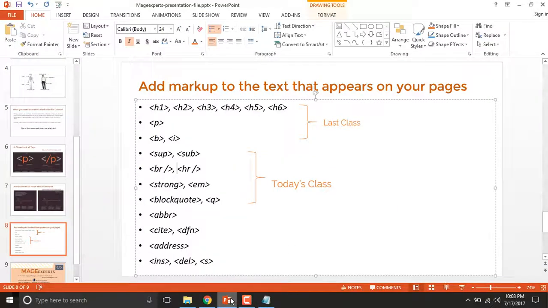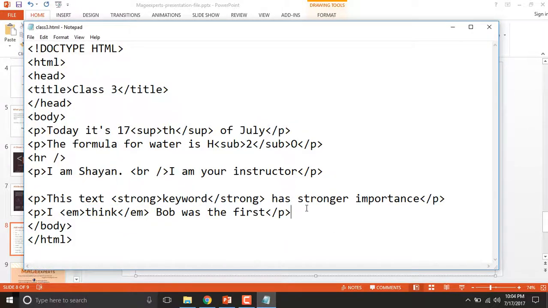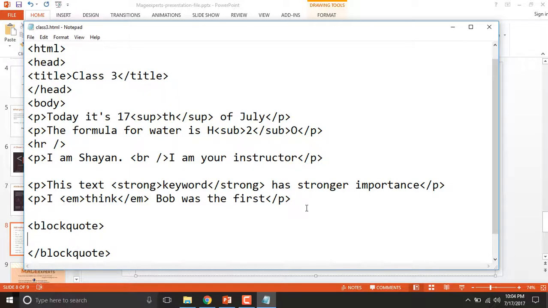So what tags are left now? Okay, blockquote and q. Let's move forward. Okay, why do we use the blockquote tag? There are two elements commonly used for marking up quotations. The blockquote element is used for longer quotes that take up an entire paragraph. We write the blockquote tag, same as all opening and closing tags. We open that tag, close this tag, but inside this tag we write a p tag, here the p tag and the closing p tag.